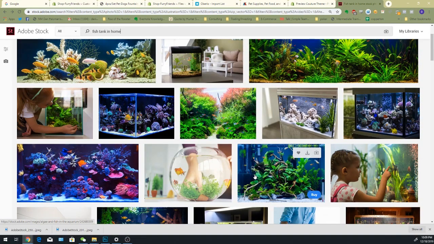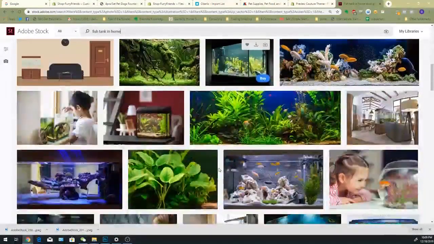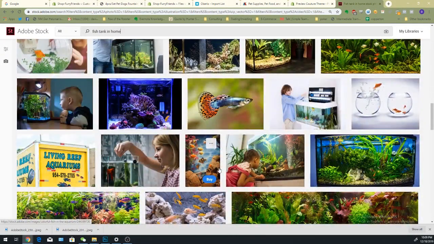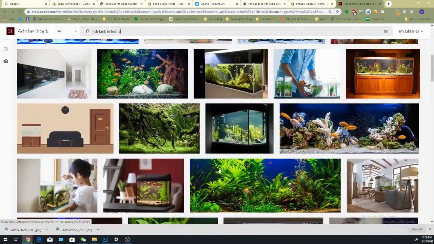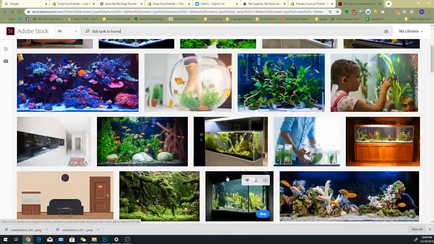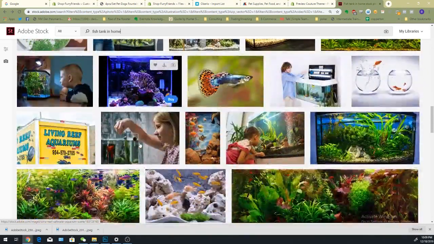So I've gone ahead and searched fish tank in home. And I actually really like this image, right? I think a goldfish is a very classic example of all the other different types of pets you can have, and it's probably a very popular one. So how I made my decision is that I assume out of all the non-conventional pets out there, goldfish are probably the most common, just because they're pretty cheap, and a lot of people use them as a starter pet. But there's obviously a lot of different images that we can choose from.